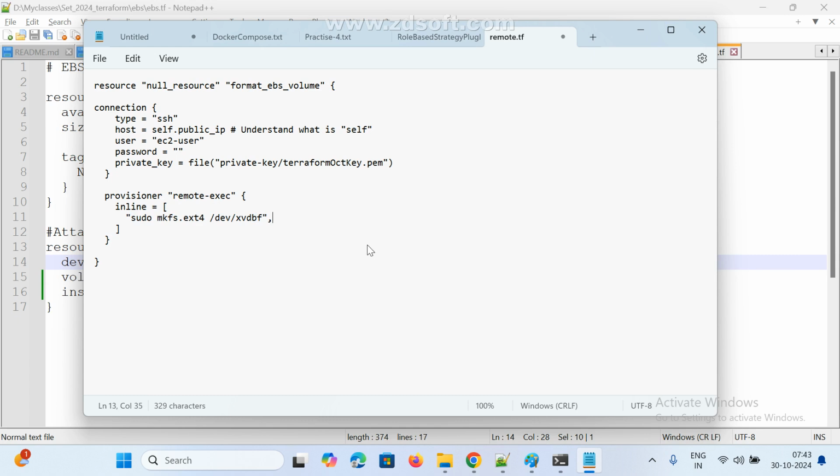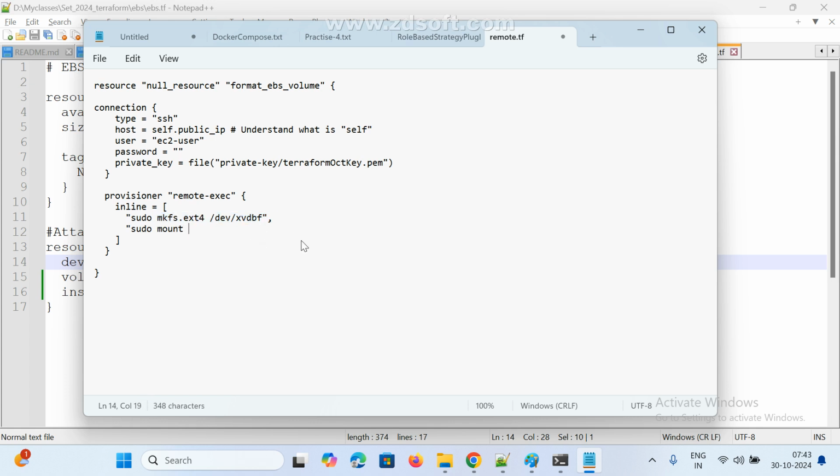If you want to use it after formatting, we can use any path, whatever you want. I want to use it for Jenkins purpose, for nginx purpose, or for the httpd server, same path. So after formatting, we need to mount this to a path. Mount the device on any path.